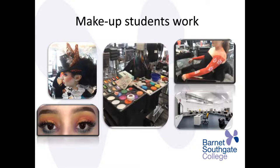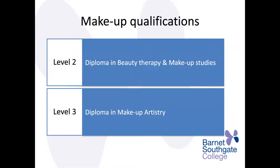And that's our makeup. For our makeup qualification, we do have level two and level three, and we do have our makeup course tutor, Caroline DeMercado, who is not with us here today, but when you come for your interview, you're going to meet Caroline, and she's going to explain everything to you about level two and level three makeup. You even can come to us, as Selassie said, and do your level one hairdressing, level two hairdressing, level two beauty, and you can progress then afterwards on your level three diploma in makeup as well. So it's all linked, but yet different. It's not the same.